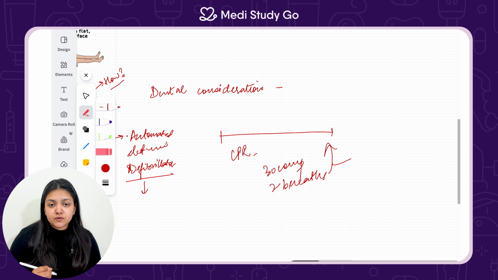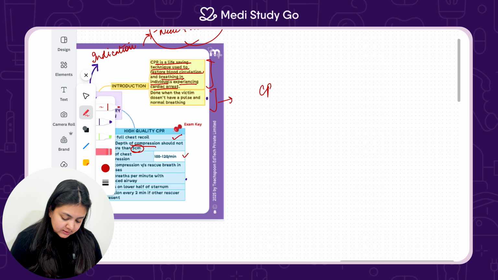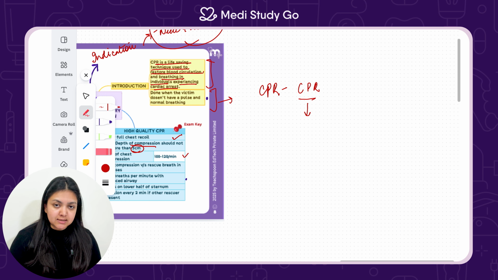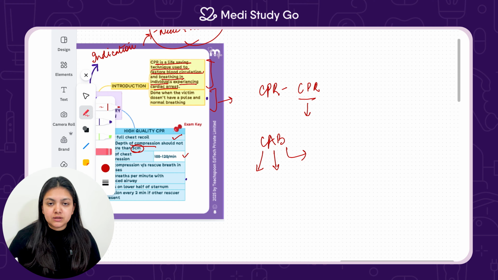So knowing the basics of CPR is important because any emergency can happen in any dental office. So it's better to be educated and knowledgeable about this procedure than regret later. To revise what we've just studied, CPR stands for cardiopulmonary resuscitation, which is given when the patient has cardiac arrest, there is no breathing, there is no airway. The revised and updated sequence of performing CPR is CAB: circulation, airway, and breathing. So you have to check all this in order.